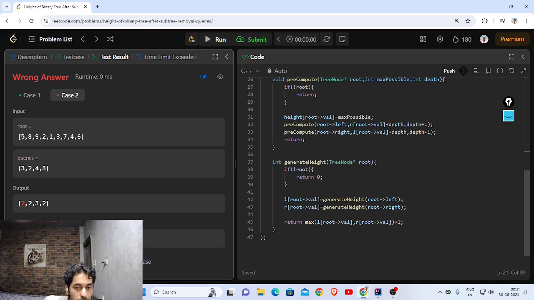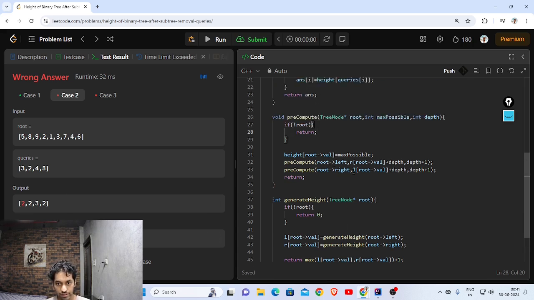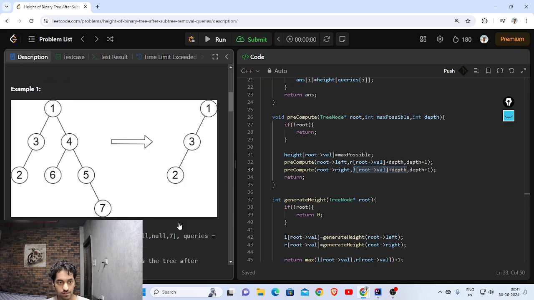Alright, so there was some problem right here because I'm taking the maximum current depth. For example, if I'm removing 5, with this statement I'm taking the depth currently, and since I'm removing the right side, I'm taking the left side as well.